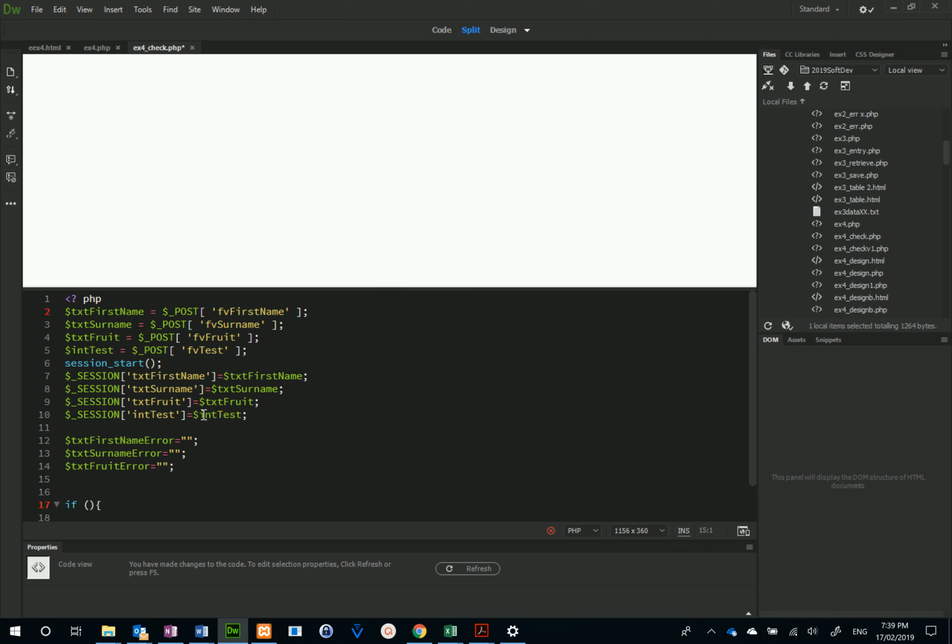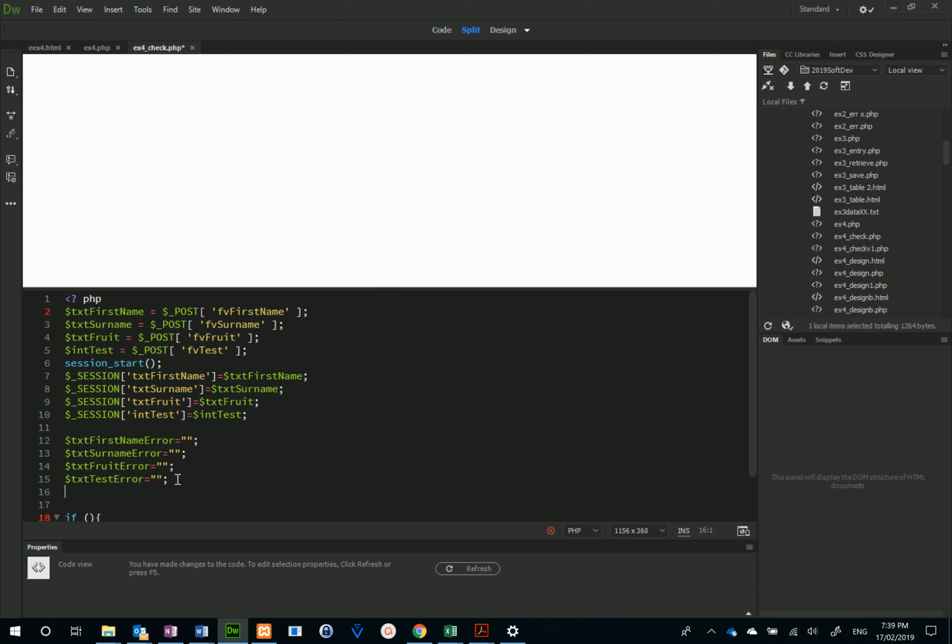And lastly, well, not quite lastly, I'll explain why in a moment, I want the error message for test error, but realize this is a piece of text. This variable is a text variable because it's going to record whether the number is too big, too small, or just entirely missing. Alright, so that's set those all up.